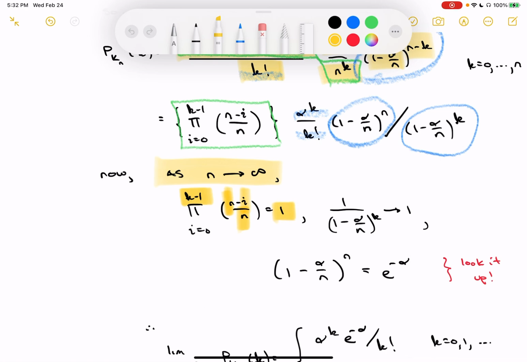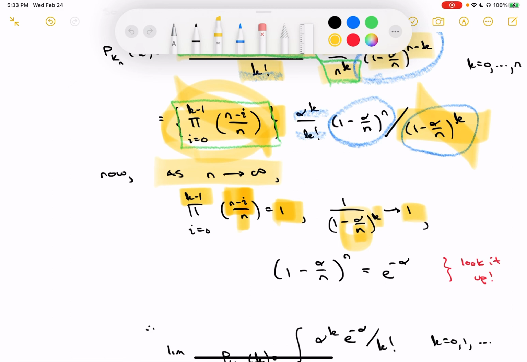So these little differences, n minus i, as n goes to infinity, the i doesn't matter, and I just end up with n over n in the limit. And so I'm going to get 1 multiplied over k times. That's just 1. So this first thing in the limit goes to 1. That would have been hard to see if we hadn't gotten this alternate form. Furthermore, 1 over 1 minus alpha by n raised to the k, k is just some fixed number. As n gets really big, right, this whole thing becomes basically 0. I'm going to have 1 over 1 raised to the k. That's just 1 as well. So that guy's also going to go away. This thing here is going to go away. This guy here is going to go away. They're both going to be 1, right?